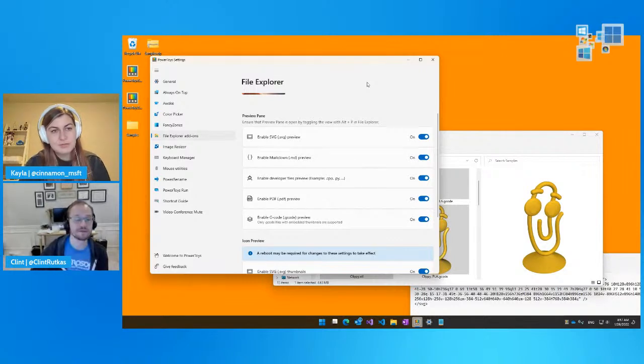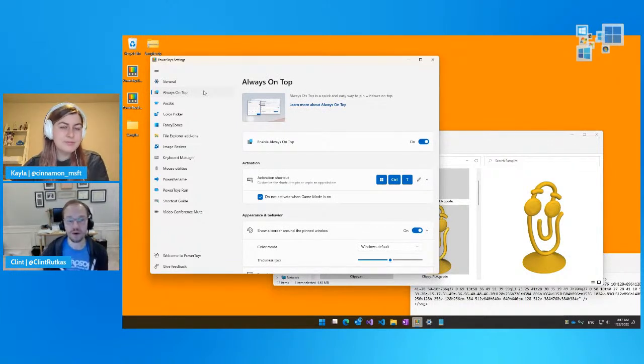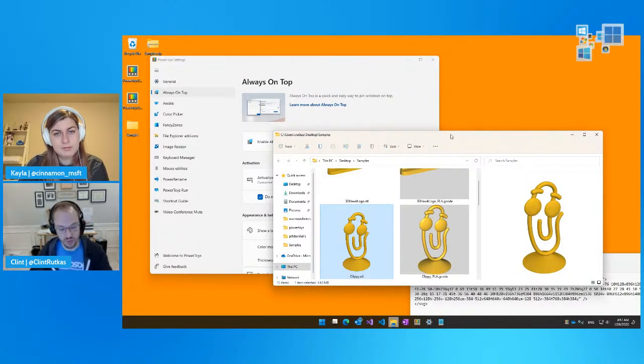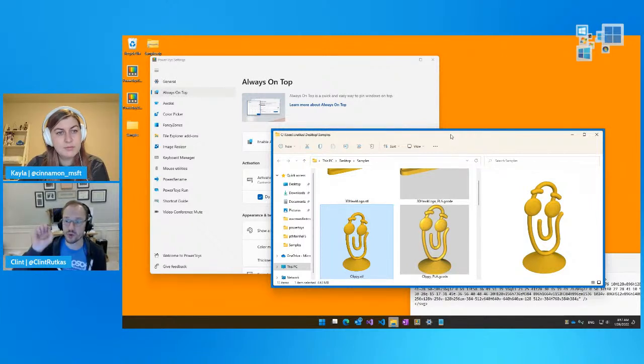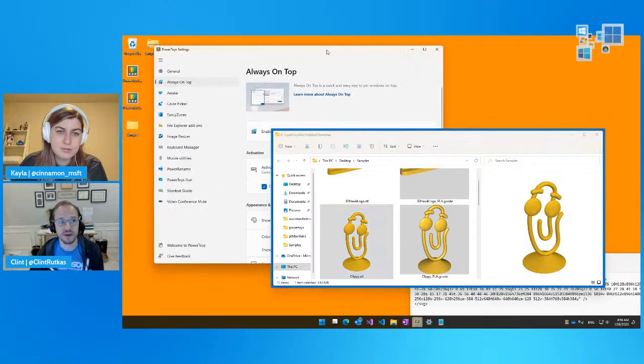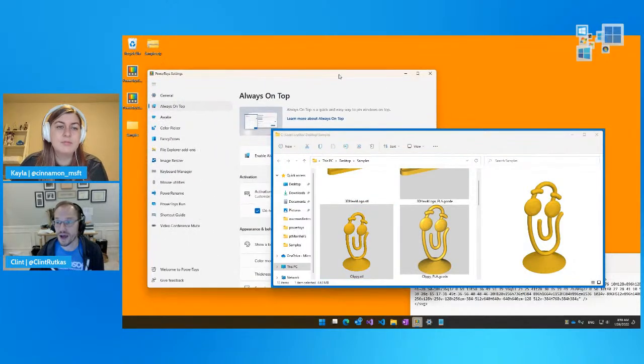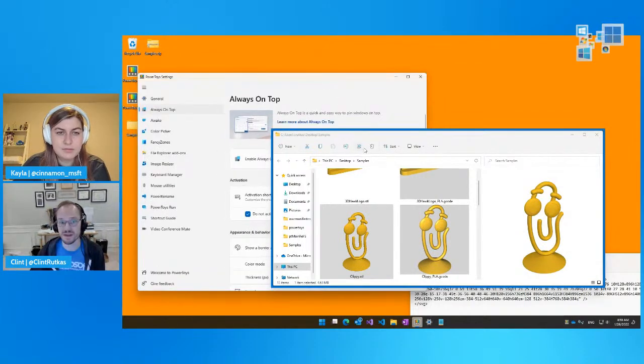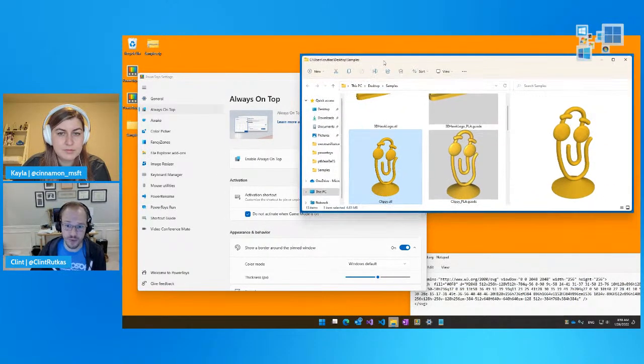There is actually one more favorite new utility that came out. It's called Always on Top. What Always on Top basically does is make your window sit on the topmost Z band. If I enable it with Control and T, which is a command you can change, you can even make a cool little noise so you know it's enabled. If I hit it again, it disables. But now if I try to click my Settings app, it's not on top, where the File Explorer window will be.